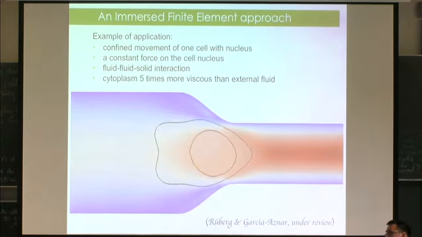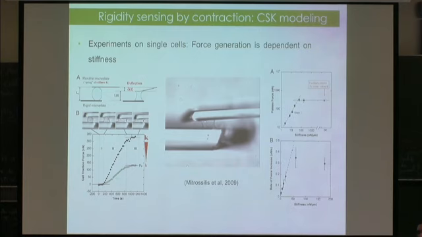And later, our interest was to go down in scale to understand how the cell body behaves. For that, we started to understand how the cell is contracting. This is an experiment in which one cell is located between two plates. This plate is too stiff, and this plate is less stiff, more compliant.